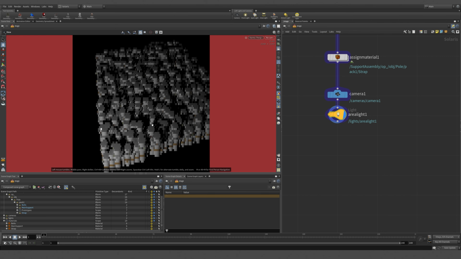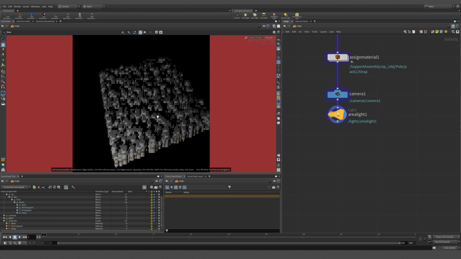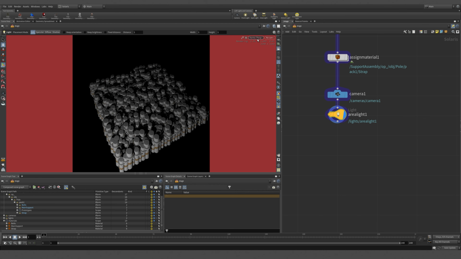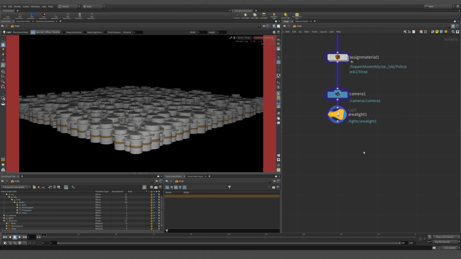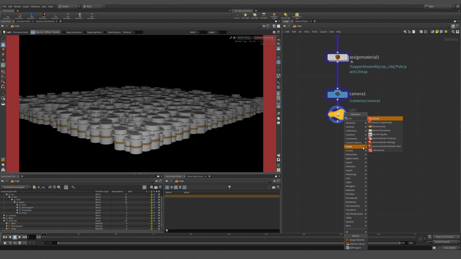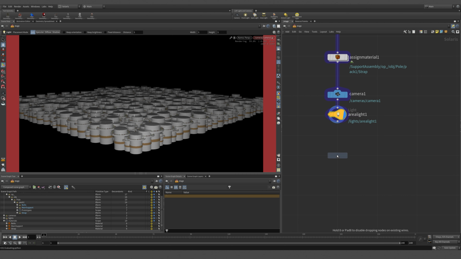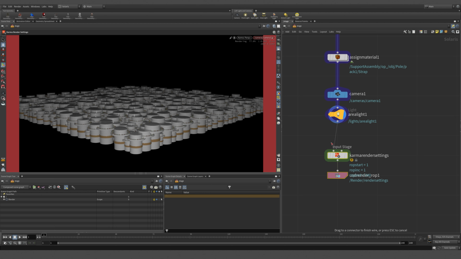I'll just look around at it like this, come back to my perspective camera, and let's add in our Karma. Now we click on that, and now we're actually really rendering with Karma.